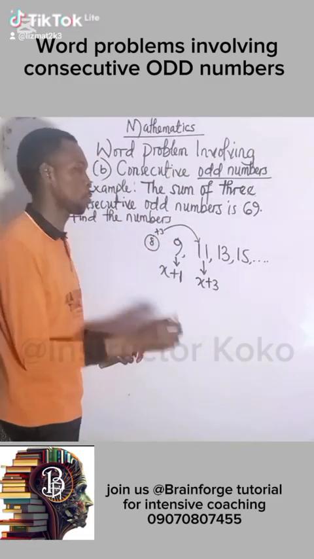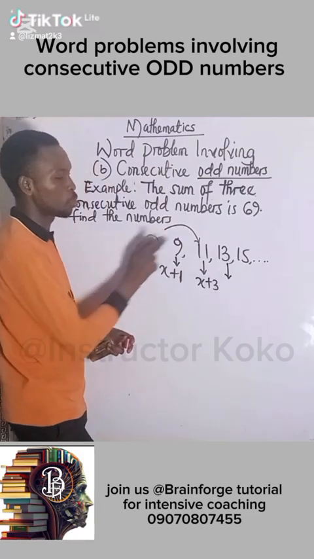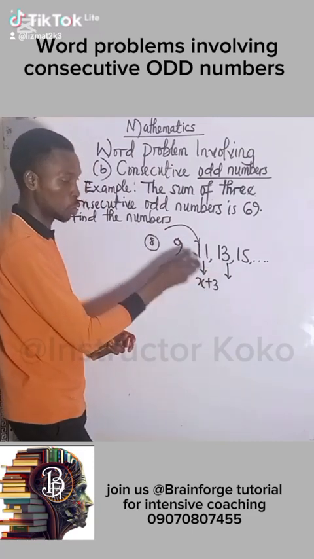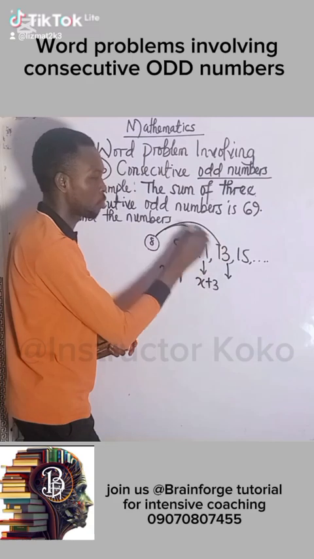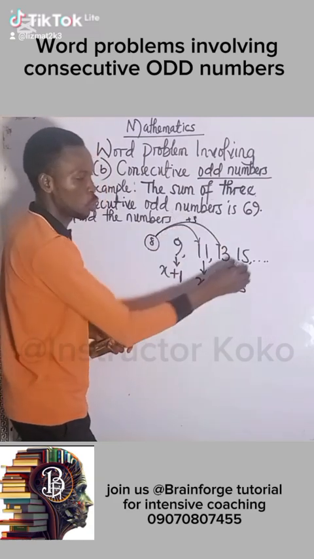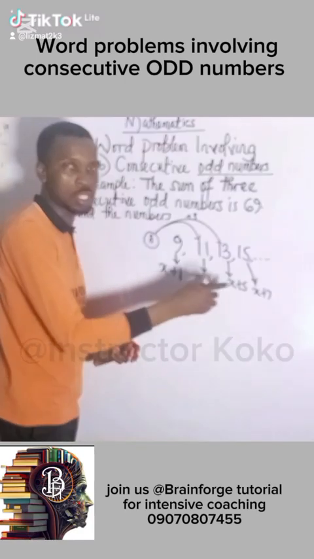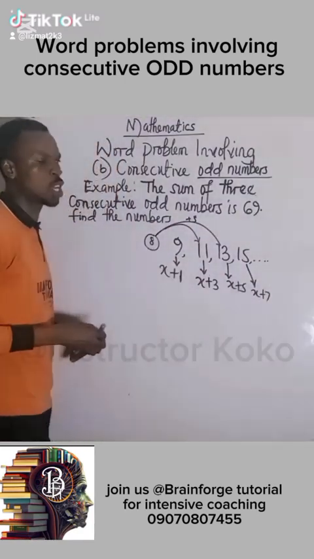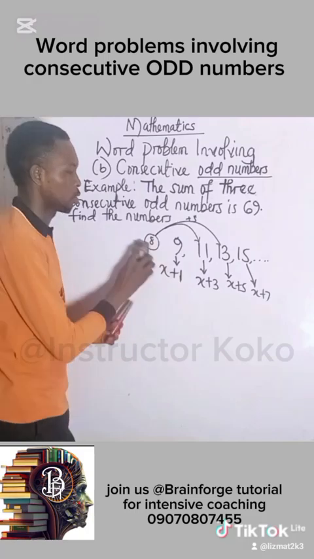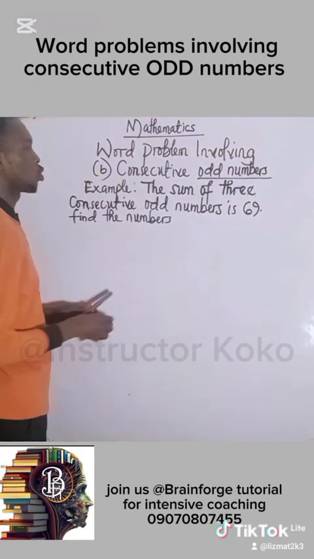That is the technique. Of course, if I want to get 13 it will become 8 plus what? 5. Do you understand? That is 8 plus 5 will give me what? 13. So that is 8 plus 5. So without doing that, this one will be what? 8 plus 7. The next one will be 8 plus 9, 8 plus 11, and so on and so forth. Alright. So having done that, then we'll come back to this question.